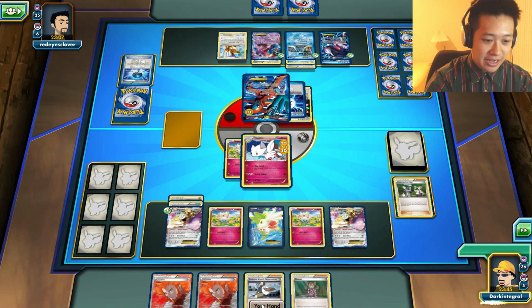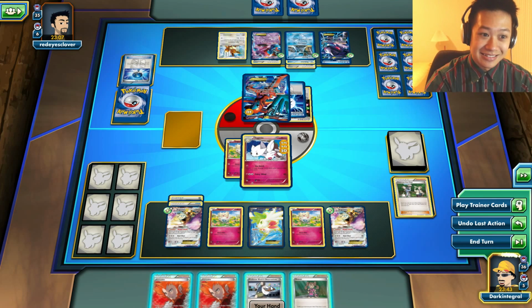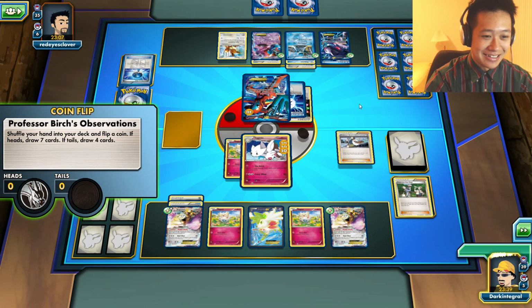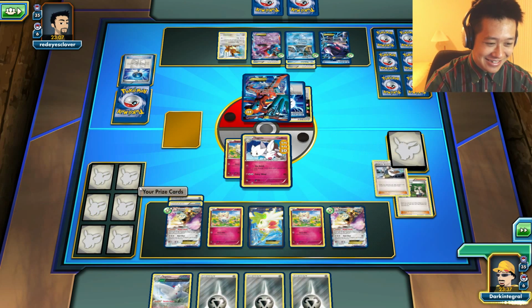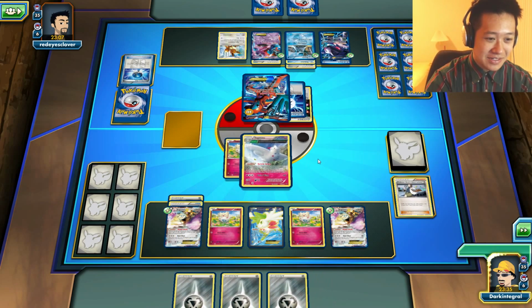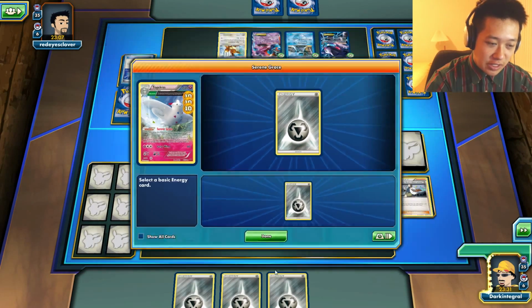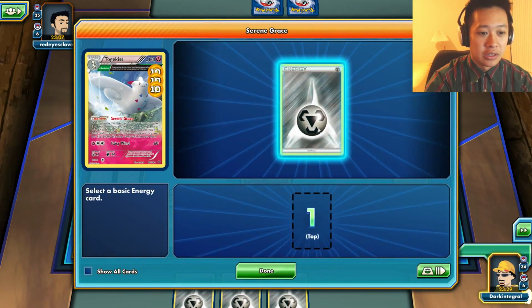So now let me throw down Aegislash. I'm gonna Birch as well, see what my Birch will do. It's a bit funny. Come on. Oh, he's only gonna give me tails as well. And hey, there's Togekiss. Now let's see how many energies I got. 2, that's enough for Aegislash to start attacking.